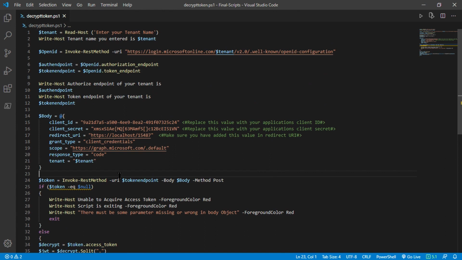Now, the agenda behind showing you this part was to show you that it's not only the applications. You can do a lot of research from your scripting skills as well. Now, I'm not going to create any playlist as of now for core scripting. These are just some demos which are very easy and which I will be sharing in the community post. You can use them in whichever way you want.